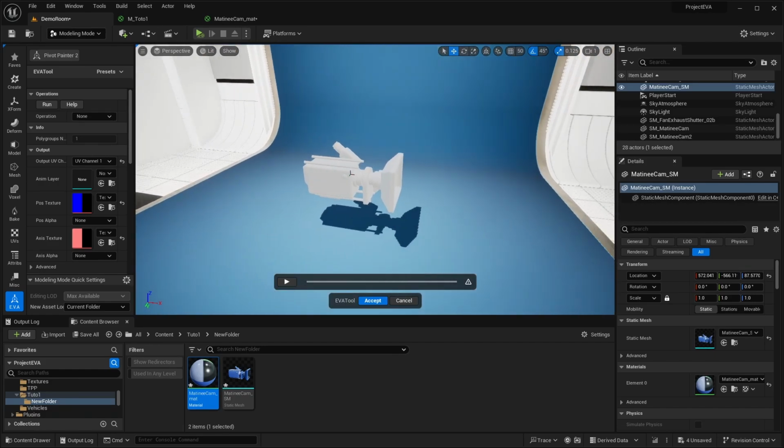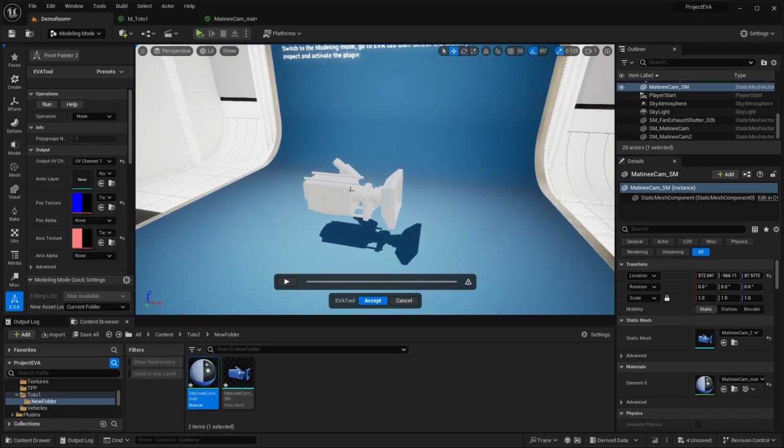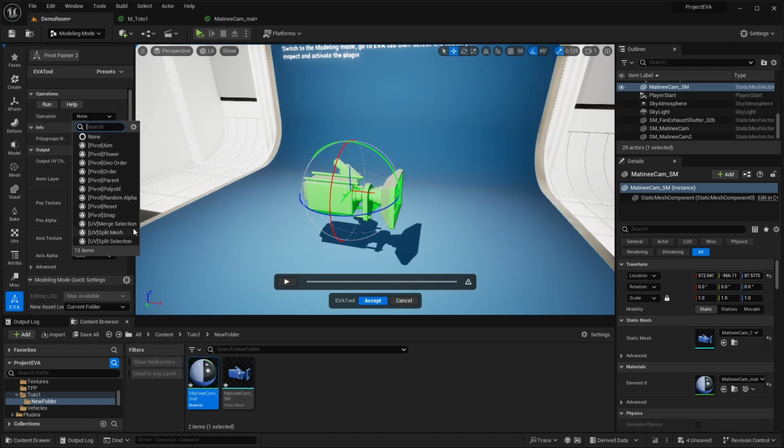So as we can see, this camera comes like this. There is no part, there's just one big part, and we can see its pivot in the center. And what we want to do is split it in parts, so there will be body, there will be those rings, the viewfinder, etc. And there we have some operations you can use, and among those operations there is an operation called split mesh.